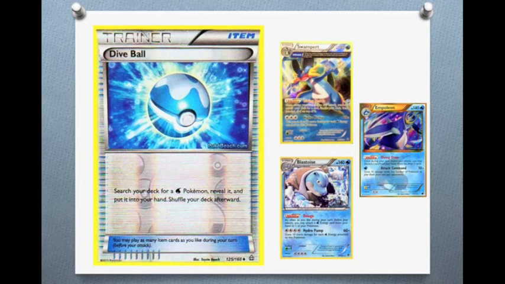It means that stuff like Empoleon lines, we've seen Empoleon be strong in the past, and now it's just going to be so easy to search this guy out. With the combination of like 4 Ultra Ball and 4 Dive Ball, you're going to have a lot of consistency getting out Empoleons, Blastoises, Swamperts. And I think Water types are probably going to be the only ones able to play Stage 2s once again.